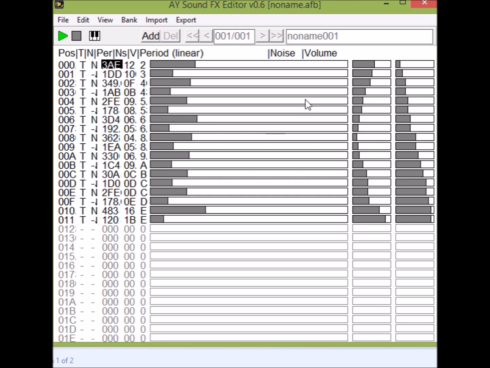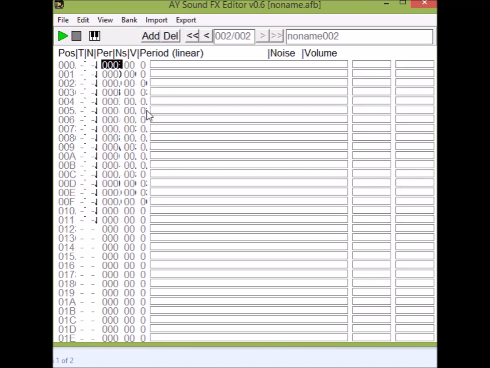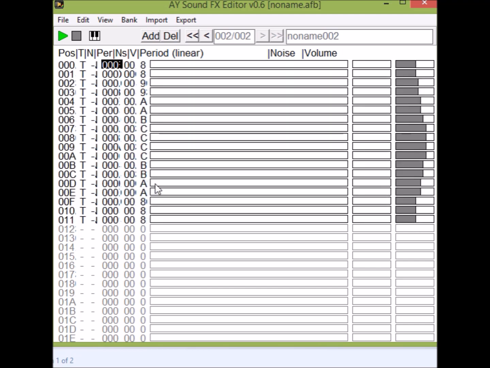And of course, if you want to, you can then create a bank, a whole set of different sounds. That's what will be effective when you're adding it to a game like in AGD. Be able to create new ones. So you just press Add here, and you start again. And now we've got sound 2 of 2. We'll set the tone in here, and again, just whatever we want to do.